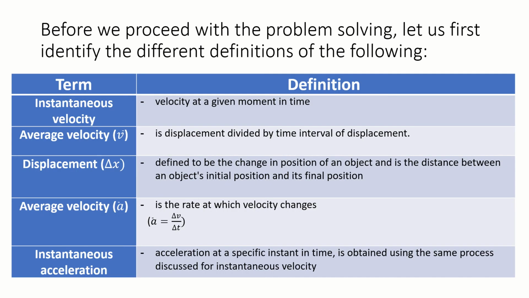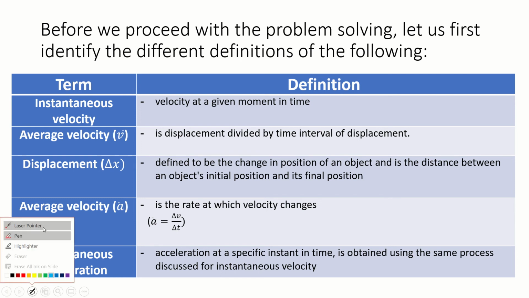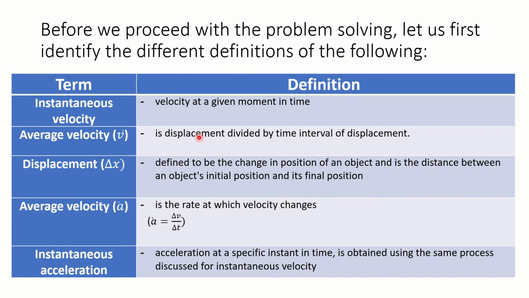Now, all of these things were already defined previously in our discussions, but just to refresh you, when we say instantaneous velocity, that's the velocity at a given time, the velocity at that specific instant. Okay, so that is instantaneous velocity. For average velocity, it is displacement divided by the time, because it's d sub 2 minus d sub 1 over t sub 2 minus t sub 1. Your displacement is just the final minus the initial position.